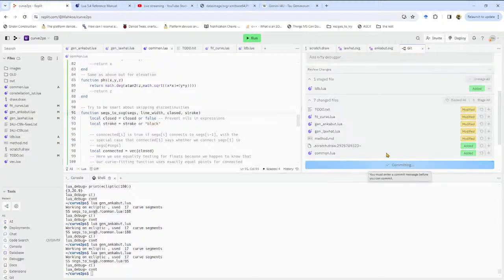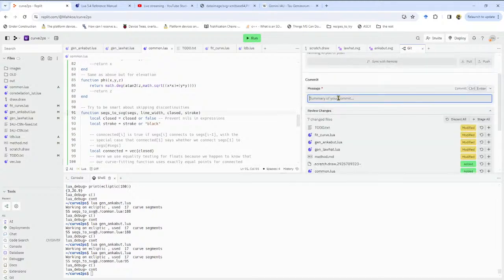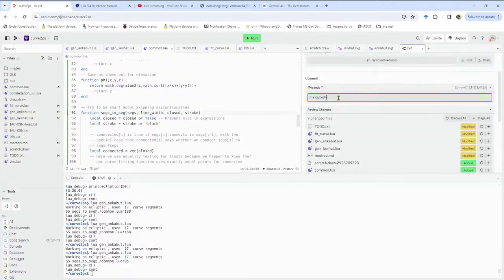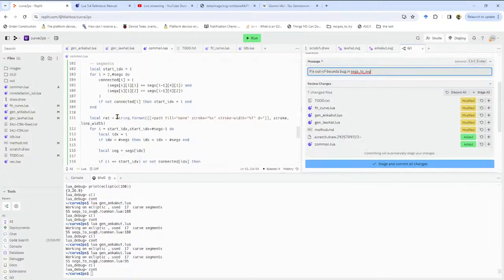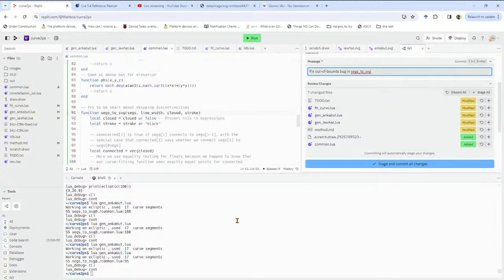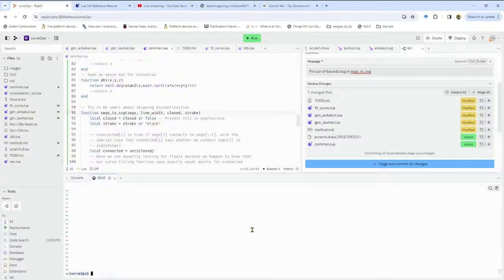So we'll do that, and then we'll separately fix out of bounds bug in segs to SVG. Is there a way to review the changes? I guess I could do. What the heck just happened?